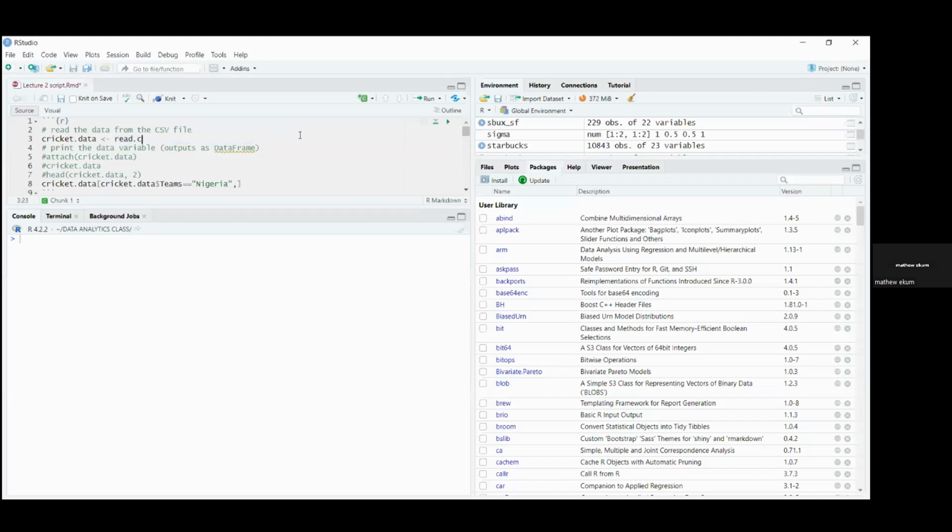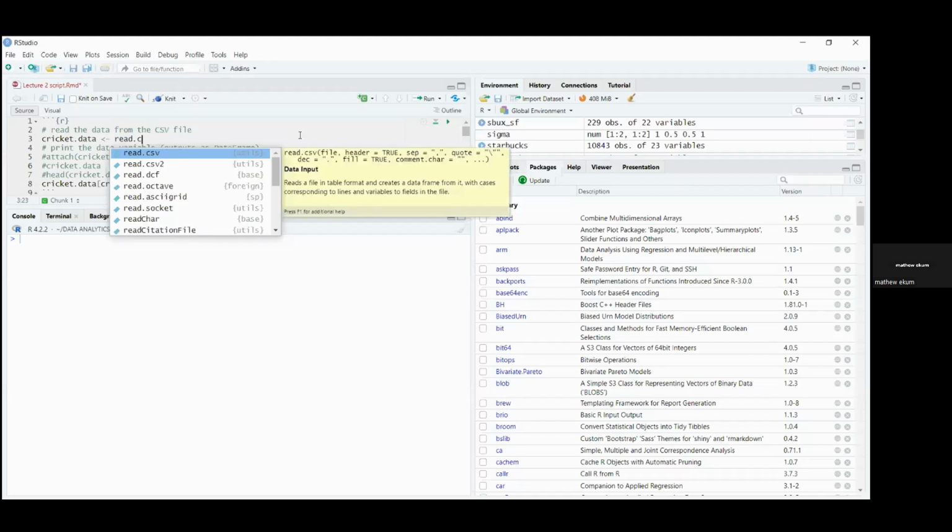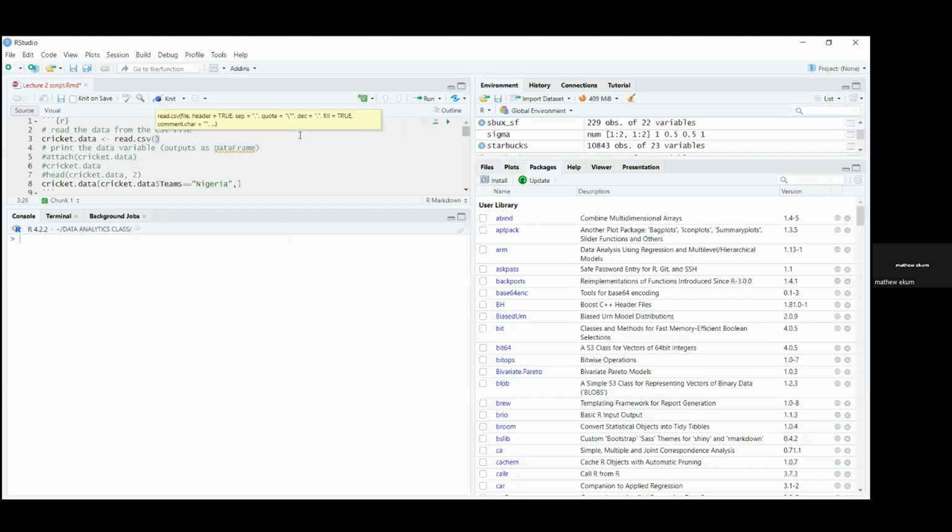If you type read.c, you can see it gives you options, but I'm using the first one, read.csv. It has open and close brackets itself. Ordinarily, I should be the one to open and close brackets if I'm using R, but since I'm using RStudio, RStudio is smart.